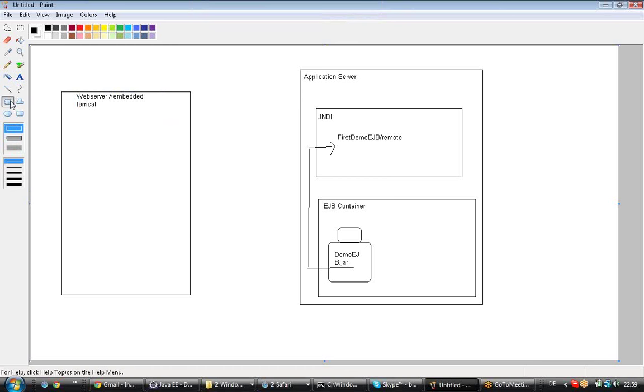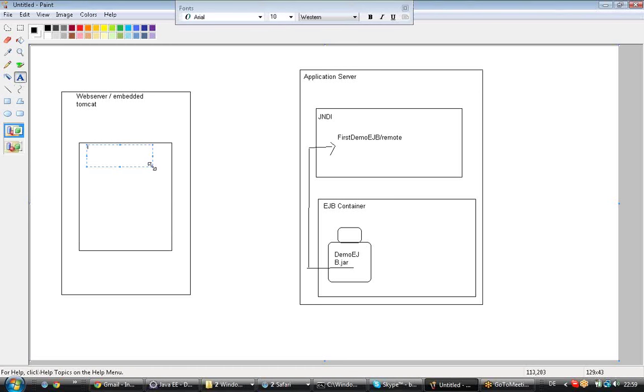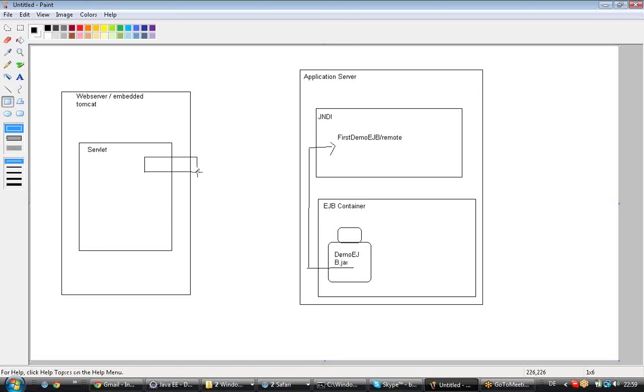And this servlet program has to invoke this EJB. So to invoke an EJB, what exactly does the servlet program have to do? The servlet program should know the reference of the bean, right? So a servlet program will look up in the JNDI. It does a lookup mechanism.